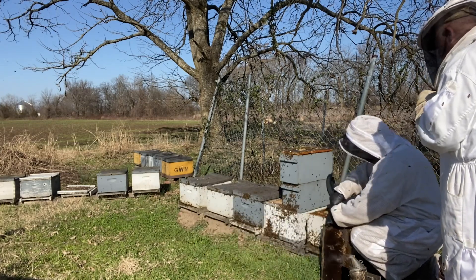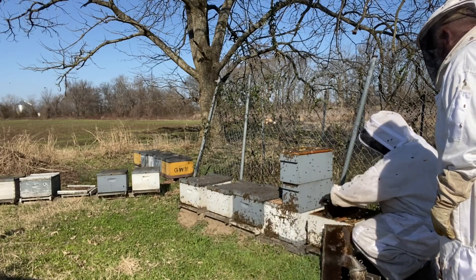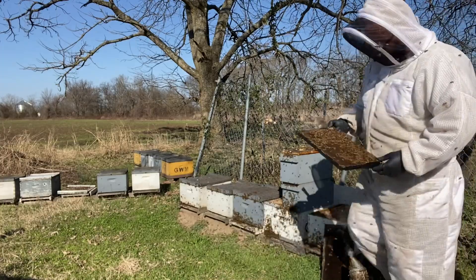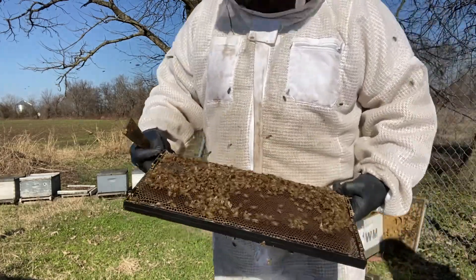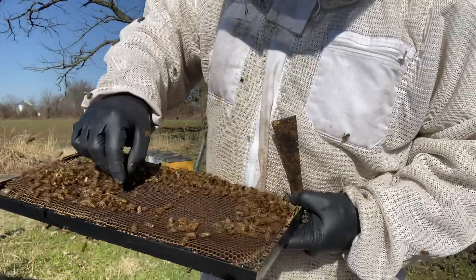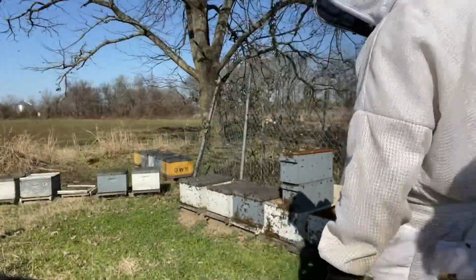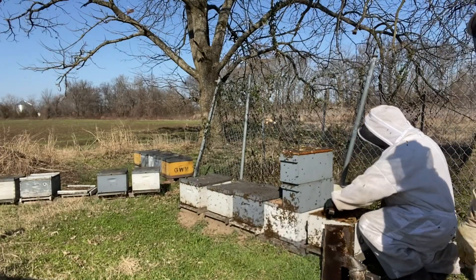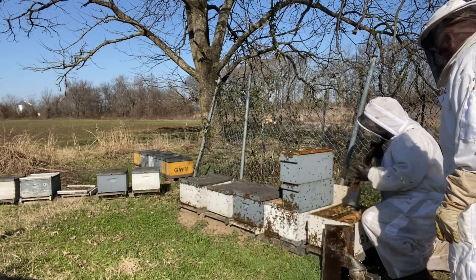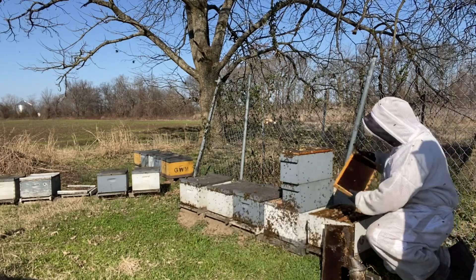There's a fair amount of honey still left in here. So this is a frame of open brood. We have the queen right here — this is the frame she's laying on, with honey on the back. So what we're going to do is place this back in here. They've got a little more honey than I want them to have, so we're going to take this honey frame, sit it out, and give them this empty comb.